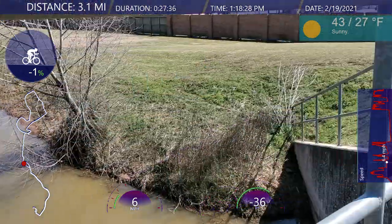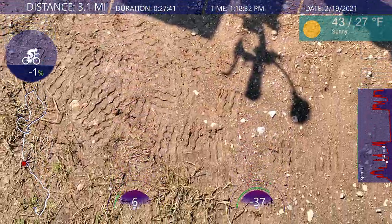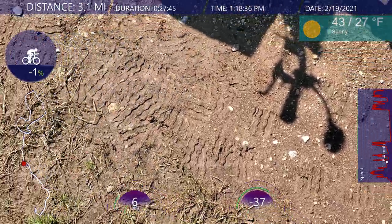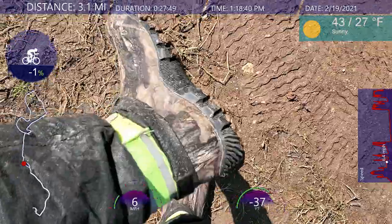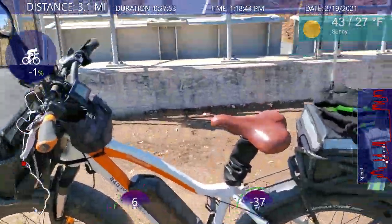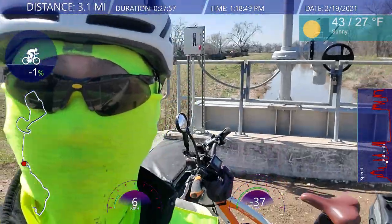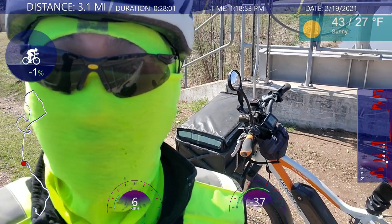So anyways, it is a little bit muddy. I don't know how much off-roading I'm gonna do. That's why I wear the frog tog and the boots. It's already getting muddy here. Anyways, let me get to riding.